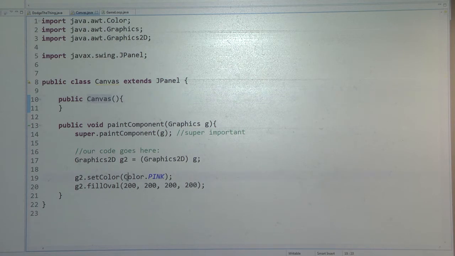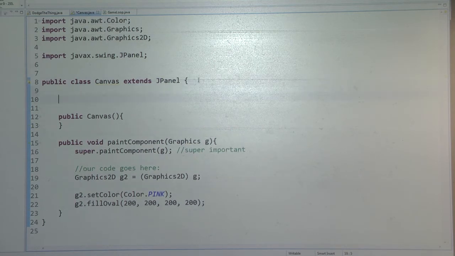So here we have a ball, and we have a lot of data about the ball. Say we want to just animate the ball to go down the screen as if it's falling. So something that we could do is basically change this y value here. So this is x, y, width, and height. We could just change this y value to be 201 one frame, 201 the next frame, 202 the next frame, 3, 4, 5, etc. Now how are we going to do this programmatically?